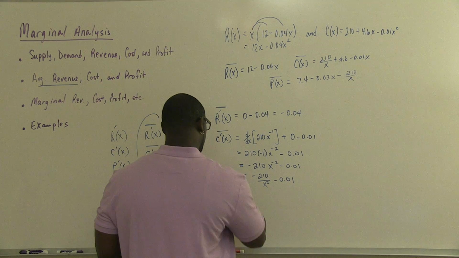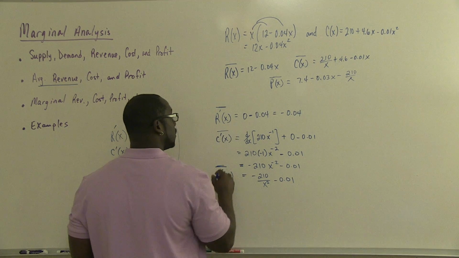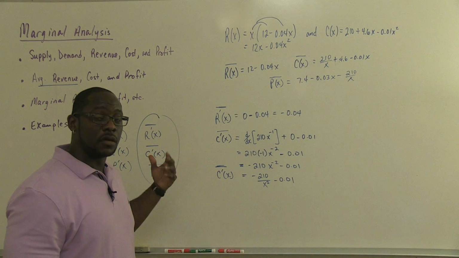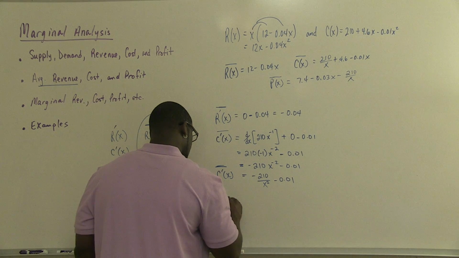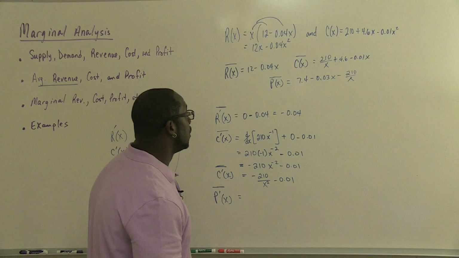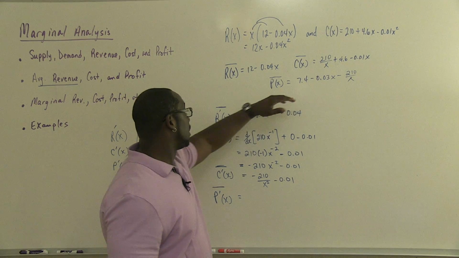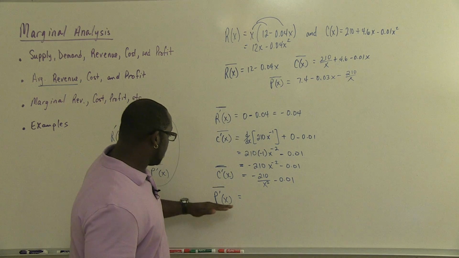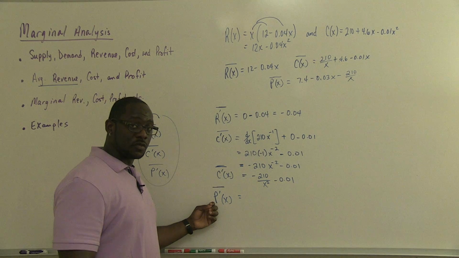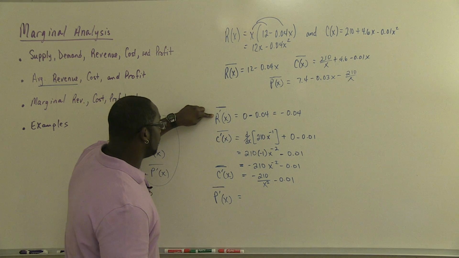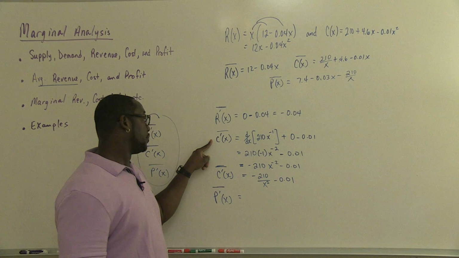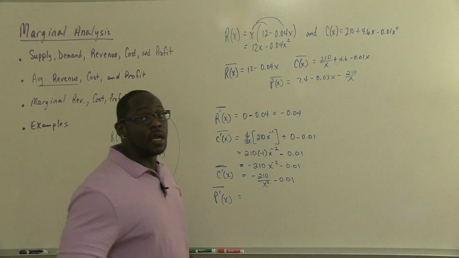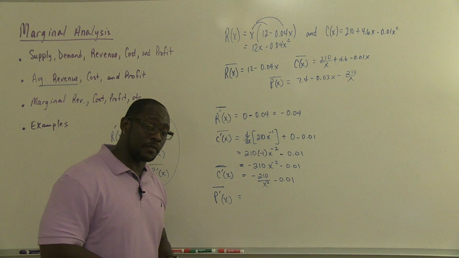Now for our last one. So we have this, okay? So for our last one, we would need to do what is going to be the marginal average profit. And of course, that would be the derivative of this. If we do this, which is the average marginal profit, this will be the same as if we take the marginal average revenue minus the marginal average cost. But we can also take the derivative of this and get the same thing. I'm going to do it both ways to show you that we get the same thing no matter what.